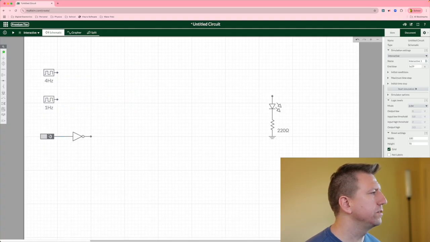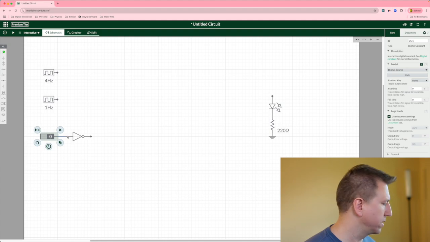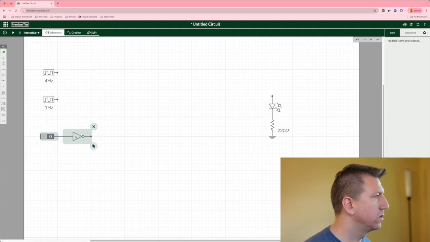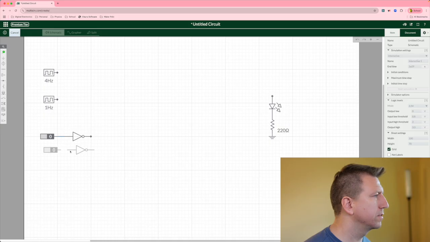Okay, so we're going to need 2 selectors. So I'm going to go ahead and select or make some duplicates here. Oops, not what I wanted there. Okay, perfect. Okay, let's do it like this.